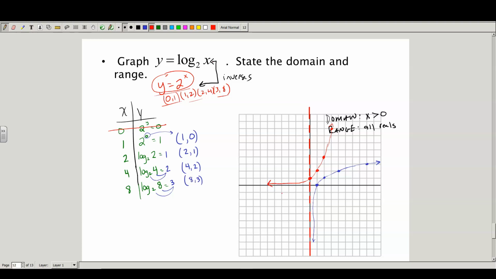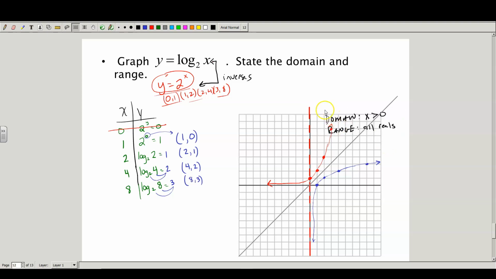Okay, notice the relationship there. We have a reflection that we saw before in another section between this y equals x line. In other words, this line right here in the middle, if you were to take your paper and fold it over that line, you would get those two graphs basically being smashed right on top of each other. So these two things have an important relationship here, and everything's going to kind of be switched around.